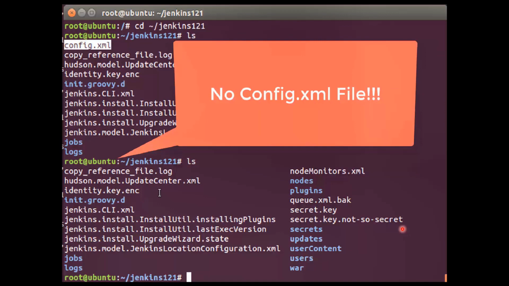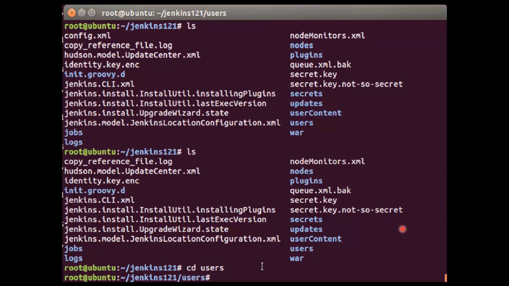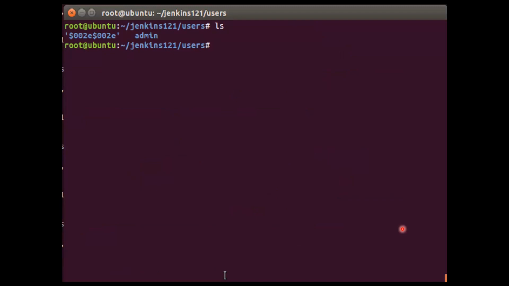Well, but where did it go? So we can check the users directory, which holds all Jenkins users, and it seems that we have a new user called this funny $002e, $002e directory, and we want to look inside.